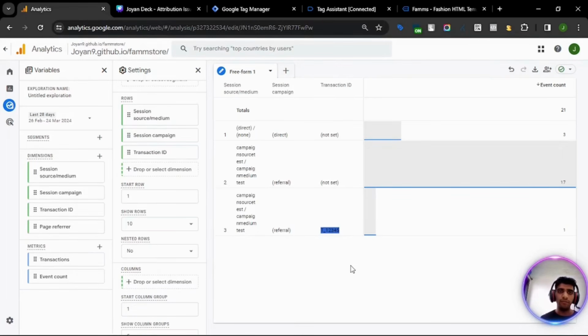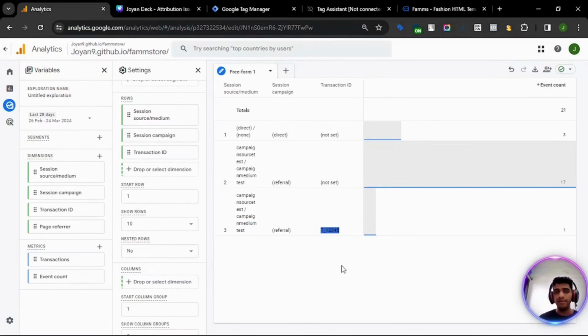You can also conduct more attribution tests to replicate other phenomena, such as a person coming through email. Maybe you're sending out links through the email newsletter and checking whether those links have the UTM parameters, and those UTM parameters are getting tracked in GA4 and so on. So you can check that in multiple ways.